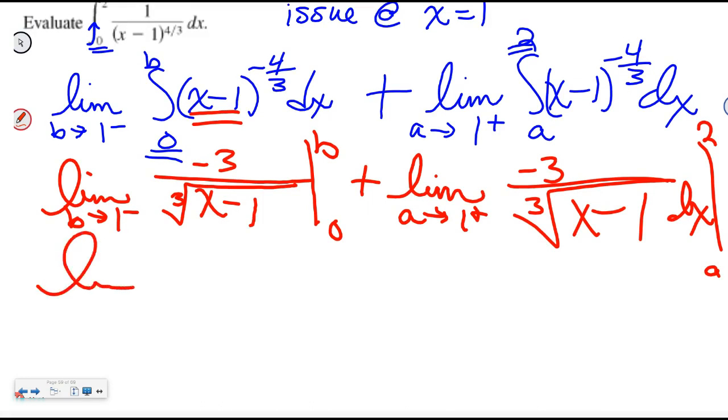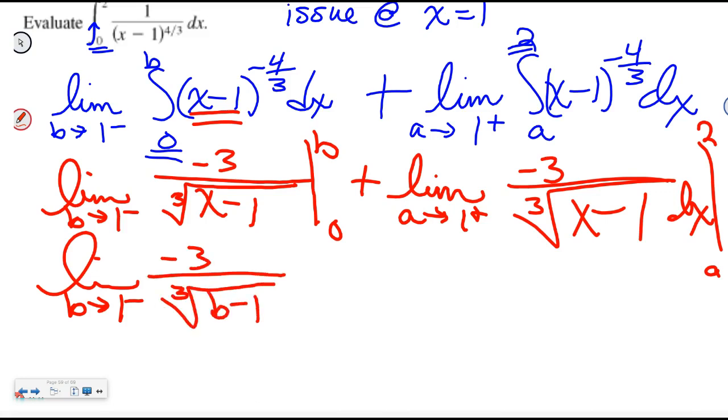So let's do limit. You can tell I wrote limit a zillion times today. And we'll do negative 3 over cubed root of b minus 1, fundamental theorem of calculus, minus negative 3, so watch your signs, they actually mean everything in this problem, over the cubed root of, it's going to be what, a negative 1? No mistakes yet, right? I think I'm good. Then plus, limit.